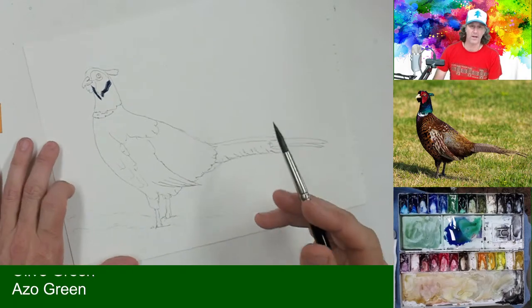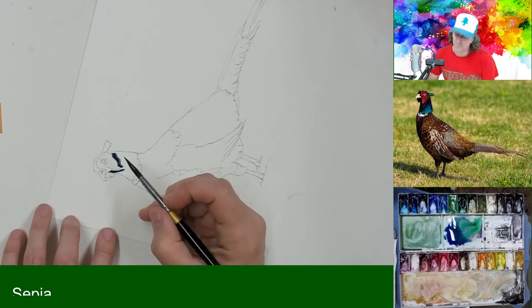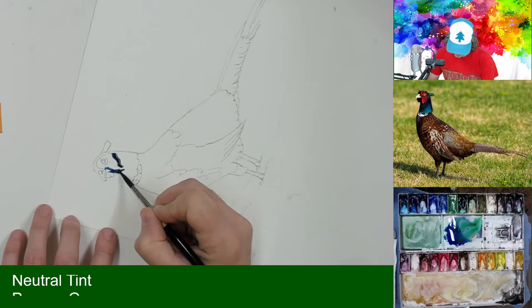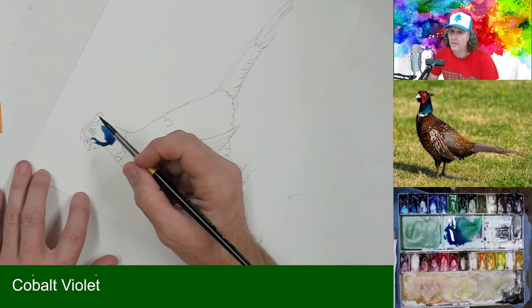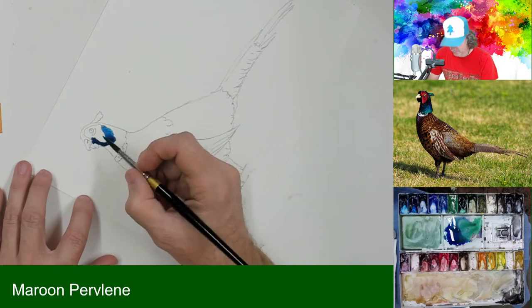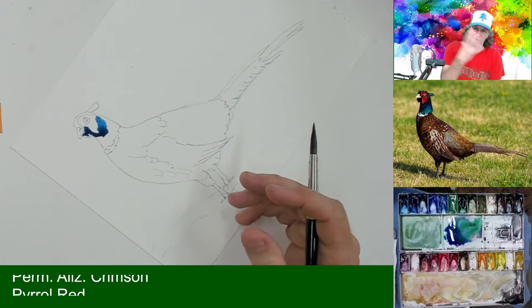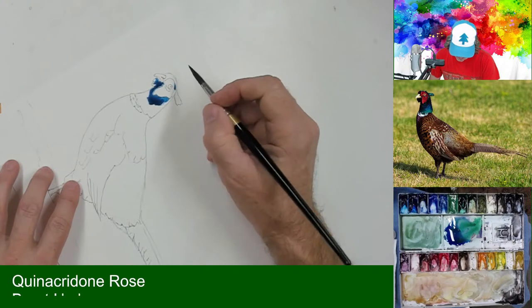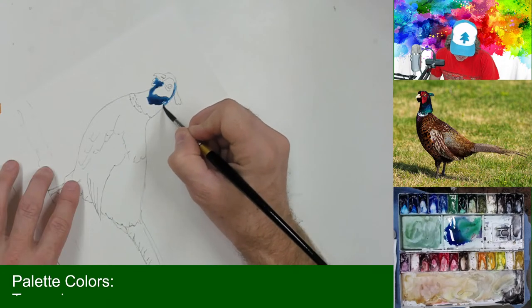And I'm not worried about how heavy I put this on at the moment, because I am kind of concerned with where I put it on. I had to look at my reference photo for a second. I'm not overly concerned about how thick this is as we put this on at the moment because there's a lot of darkness around this guy's head. And so we can mix this up almost any strength to get this on here.